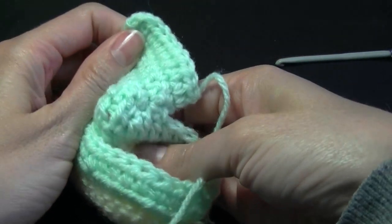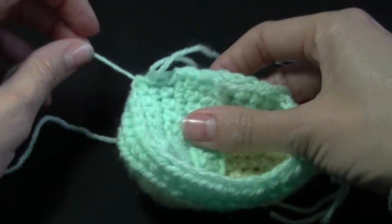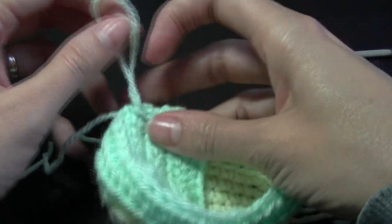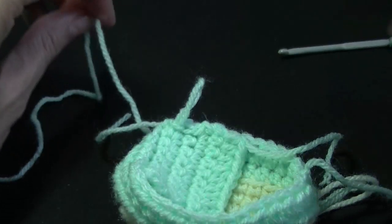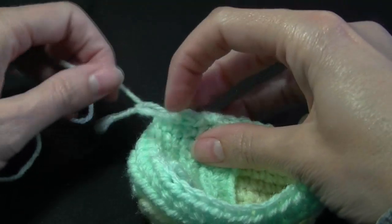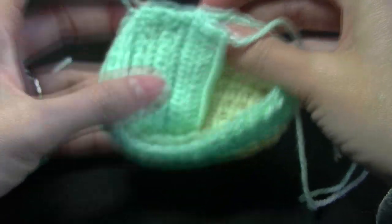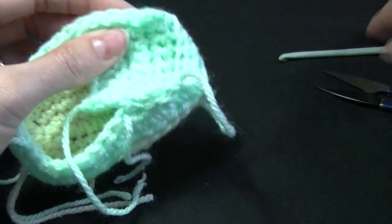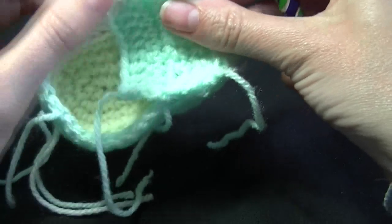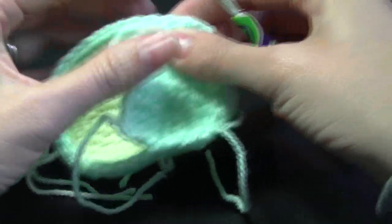Going to turn it, make sure I've got it all. There it is. So I'm going to snip that off. Like I said, you could probably sew this if you wanted to. Not really going to make any difference. See, because you're leaving this row here vacant, that's why that's not stitched down there.